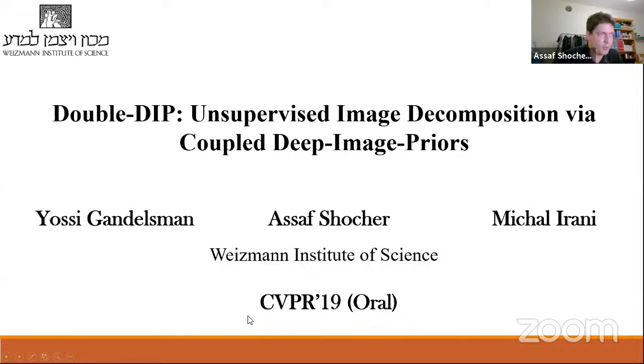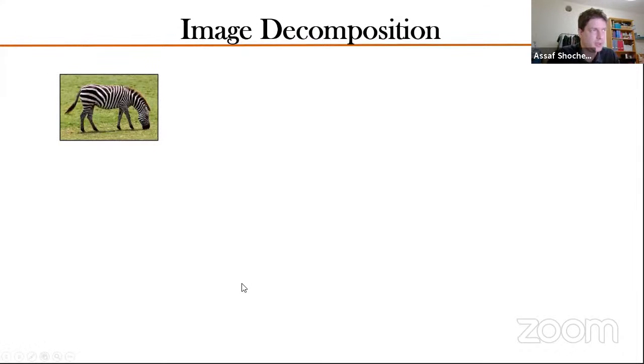This was together with Yossi Gandelsman, who was in our lab and today is at Google Research. We had this thing called Double-DIP, where DIP stands for deep image prior, which was mentioned here before. The general approach was that many seemingly unrelated computer vision tasks can be put under a single umbrella that we refer to as image decomposition. So we want to decompose images into layers.